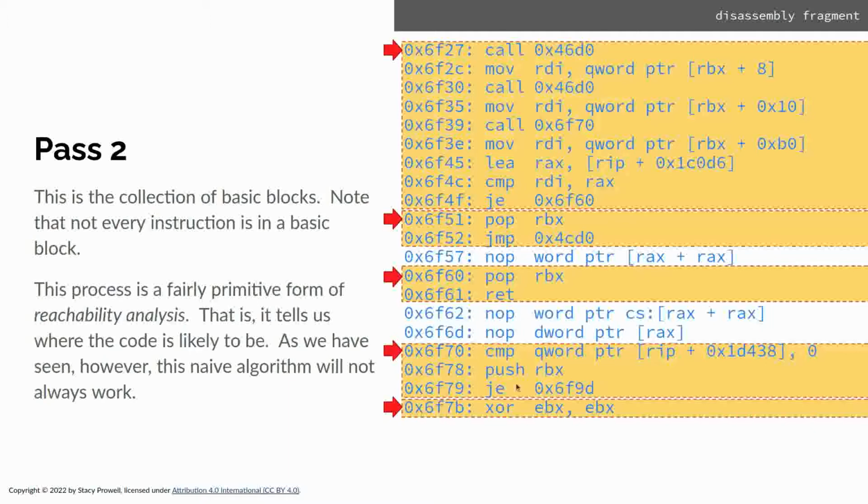This one points to 6Fox9D, which is out of scope. Oh, I have a third exit out of it. And this one points to whatever's after it, which I don't know what that is. So yet another jump out of scope. So there you go. I would want to analyze much more of the program to get a more reasonable control flow graph. Now, once I've built my control flow graph out of basic blocks, I can turn around and structure that control flow graph. And now I have something that's much easier to analyze.